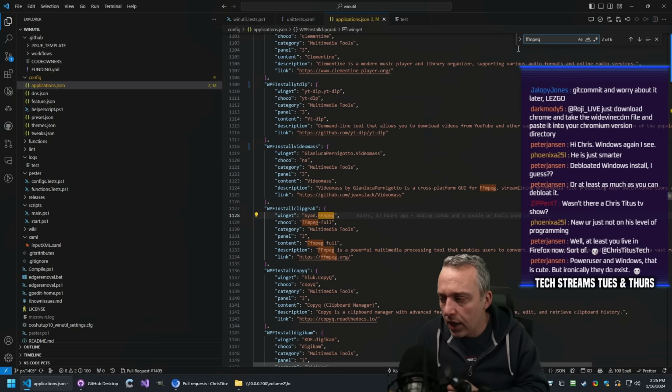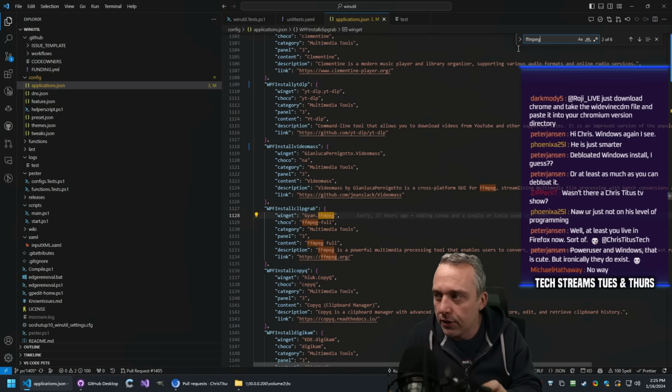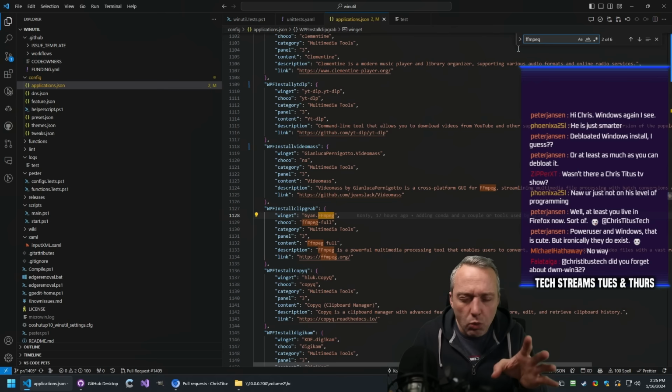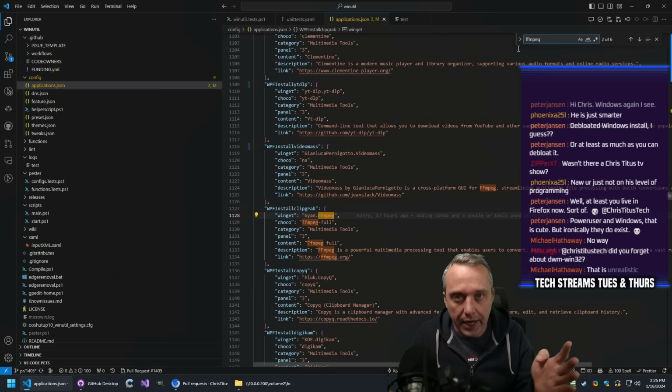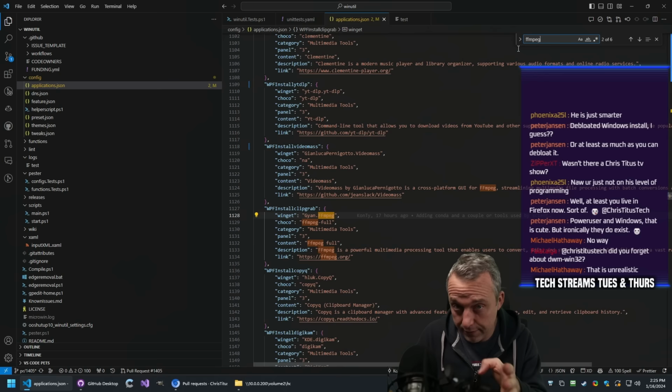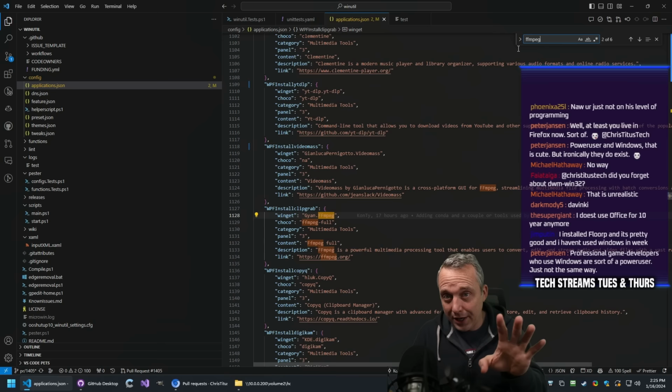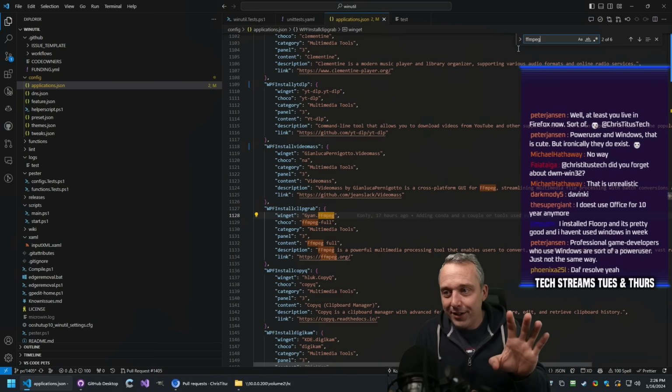Just convert everything. For editing, just use DaVinci Resolve. Let's not go too crazy. But do this, right? Every single advanced power user in Windows, if you've never done it, do it. And do it for like an entire year. You can do it. It's just going to be a lot of pain and suffering. But at the end of it, move back to Windows, right? Hear me out. I know, wait. Don't throw the tomatoes yet.